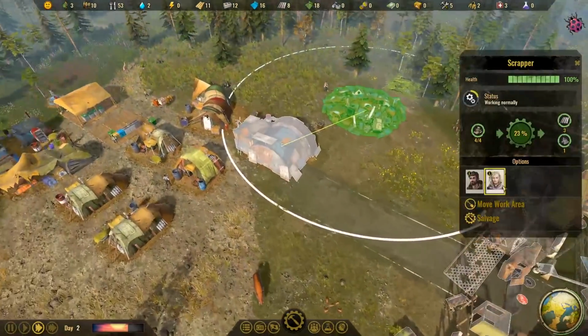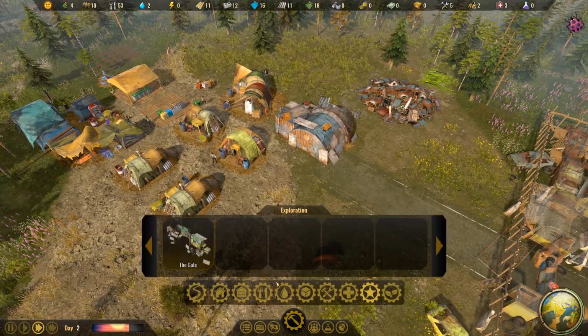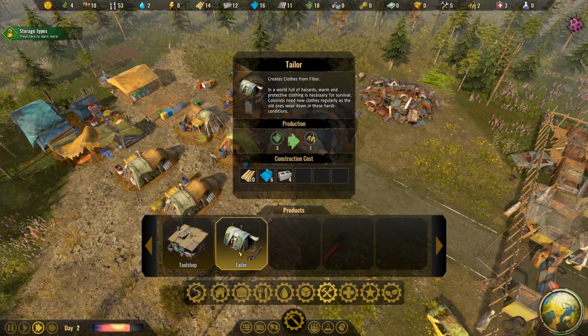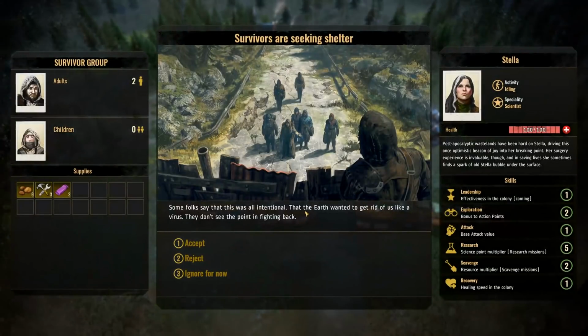All right, so the gate is under construction. I don't think I need 2 people working in the scrapper. It might be a good idea to get myself a place where people can make clothing. Like if I got myself a tailor. Oh, we finished the construction of the gate.